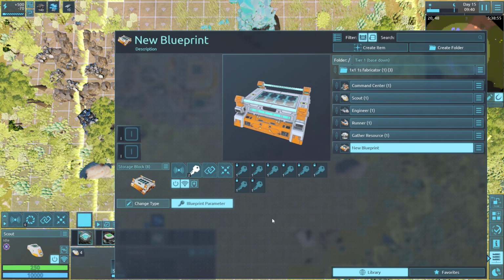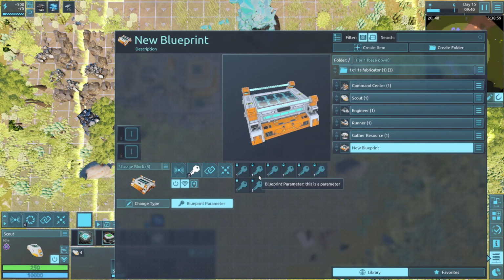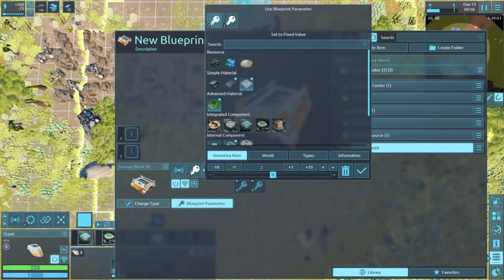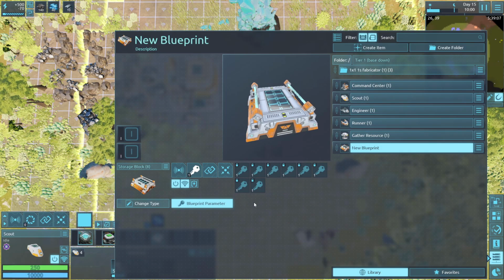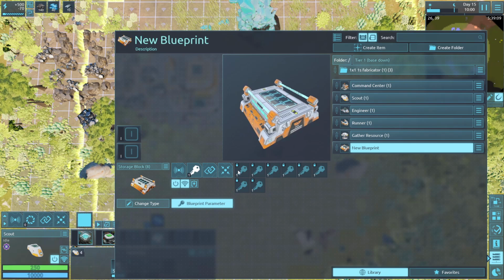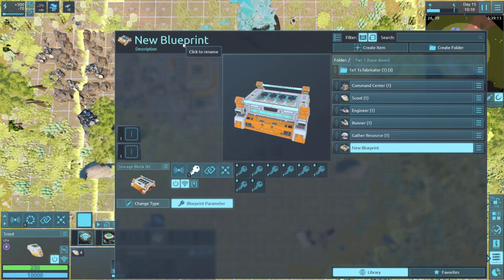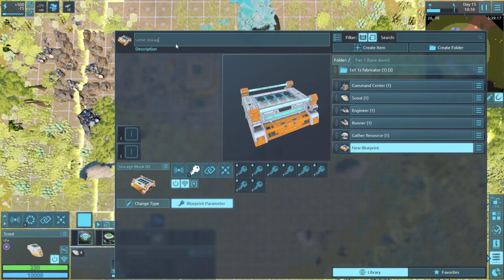So you can really, really quickly and very easily make specific things in that way. And then you could also set up the visual register to be the same. So this works programmatically. This works within your behaviors, but it also works outside of your behaviors. So let's rename this blueprint. Let's name it some storage.